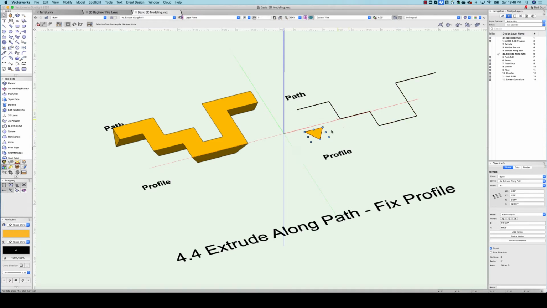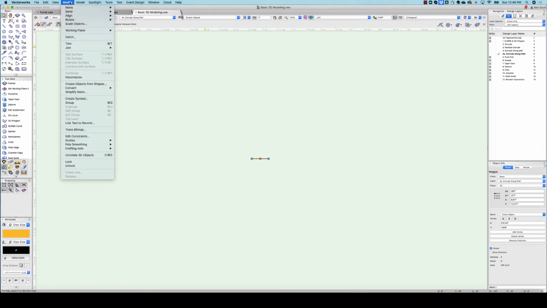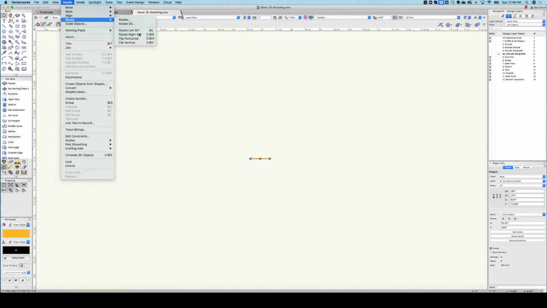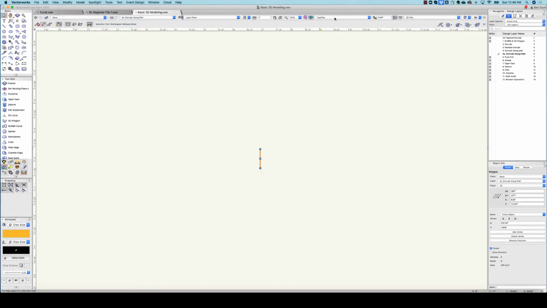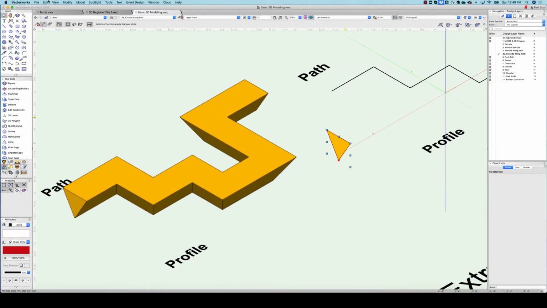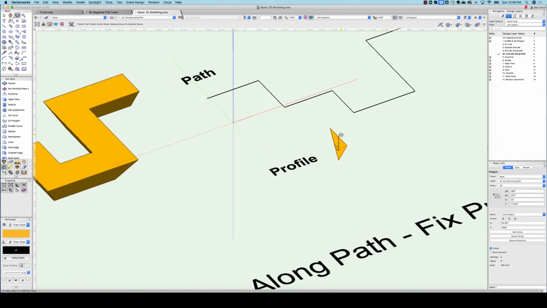So right now this triangle is laying down. I need to stand it up in order for this to happen. So I'm going to go to left view and modify rotate right. And then I'm going to go to top view and rotate right again. So that now, if we look at this in left isometric, you will see that the shape is facing out towards the screen.